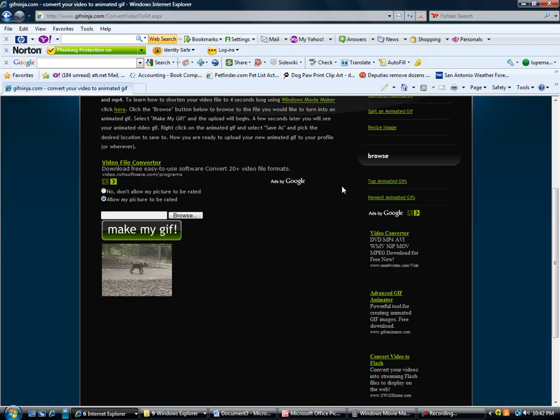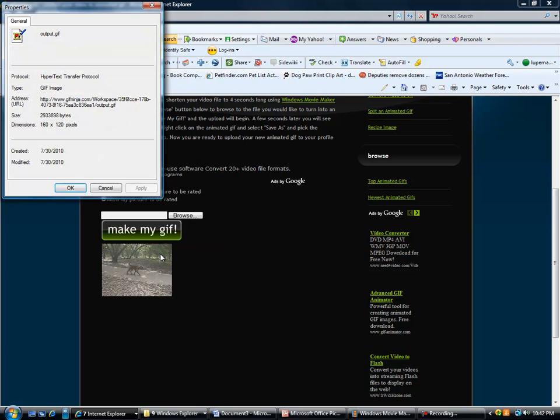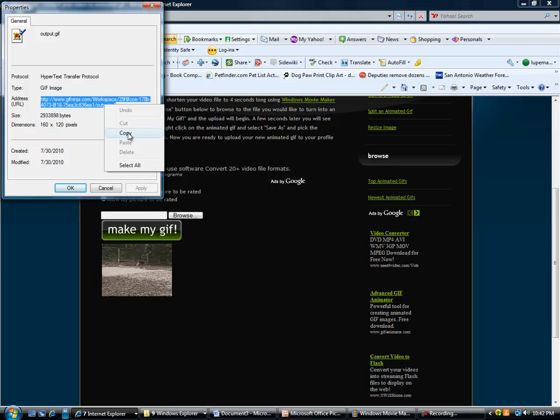Remember the four ways that you can put a picture in your message, same thing with this one. One of the ways is to use the site host. If we right click on this and click properties, here is the location of the file, and you could take that location and put it into a message. I'm going to highlight this location, right click, and hit copy, and okay.